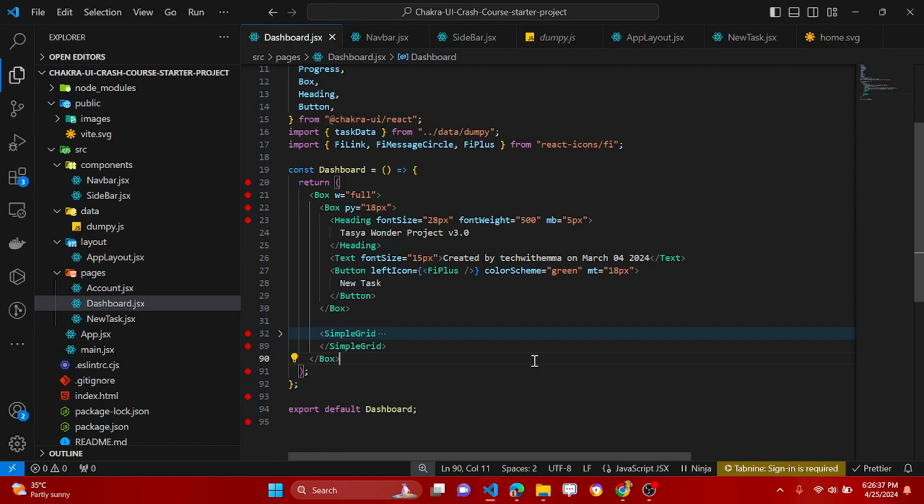Chakra UI provides us with tons of different form fields like the input, radio button, text area, checkboxes, toggle switch, etc. In this lesson, we are going to go through some of the different inputs and see what they look like and how they work. Before we go ahead, we need to look at the doc, where Chakra UI provides us with most of the components we're going to use in the project we're working on.